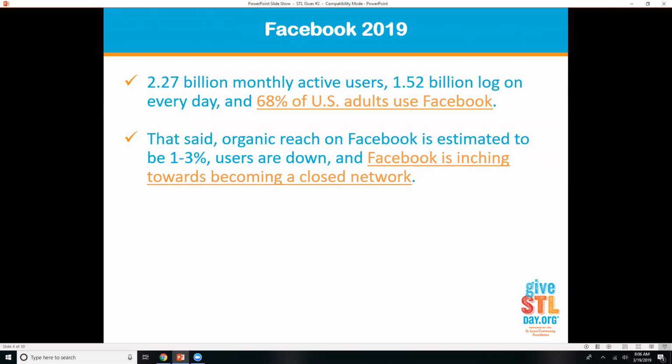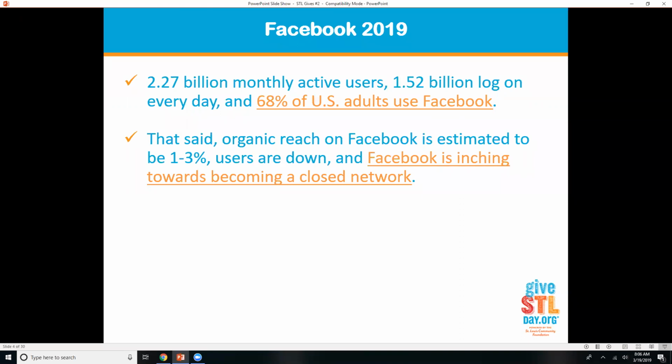That just doesn't exist anymore, and primarily because of organic reach, right? Most of you probably know this. There are still small nonprofits, even in the year 2019, that don't understand how the Facebook newsfeed works. They think, okay, if we've got 1,000 followers on Facebook, then every time we publish to the newsfeed, all 1,000 people are sent that post. But in reality, it's 1% to 3%. So if you've got 1,000 followers on Facebook, on a good day, you can hope that 30 people will actually see that post that you put on Facebook in the newsfeed.